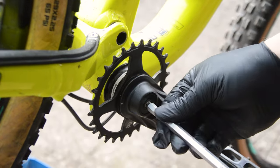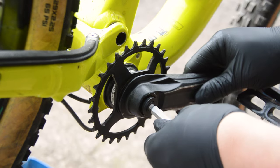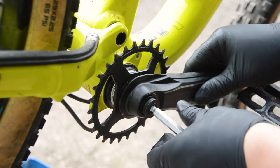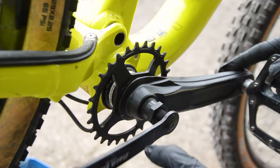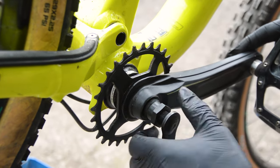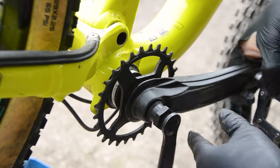Changing the chainring is next. My crankset is a Race Face Aeffect, and it's currently running the small 28 tooth ring. I think in a lot of cases now, these cranksets have built-in self-extracting bolts, but this one didn't, so I had to grab the crank extractor. Fortunately, it wasn't on there tight.